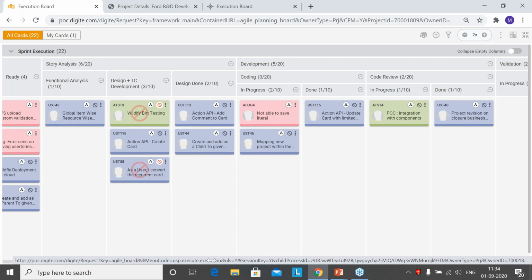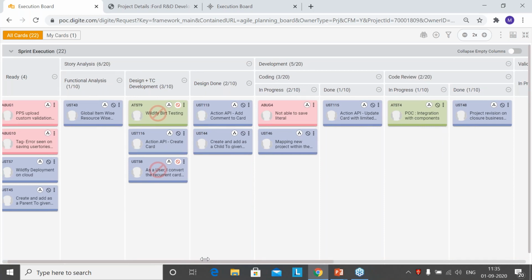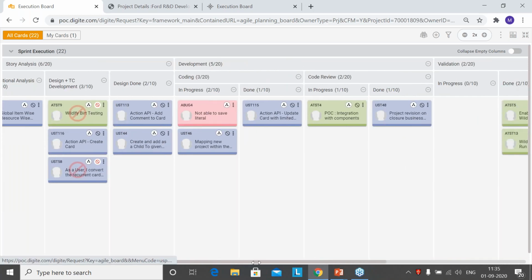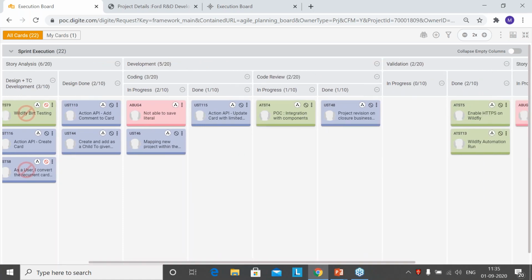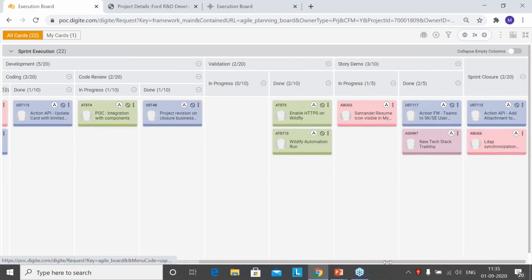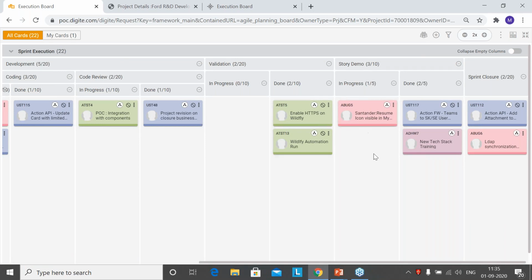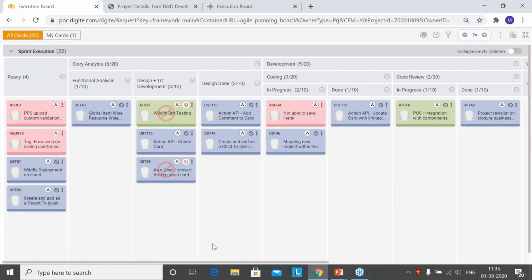So you're able to see that, once the story comes, it gets into analysis, where you do an NFR analysis, you do a functional analysis, you do design, then you take it through a development process. After the development, you have a code review process, so you'll be able to see that this card's development has been completed, and it is under code review at this point in time. And then you take it through a validation process, and then you take it through a demo process. And once the demo has been completed and all the feedback you have received from the demo has been addressed, you will be able to take that story through a closure. So the execution of work is happening through a visual Kanban board.